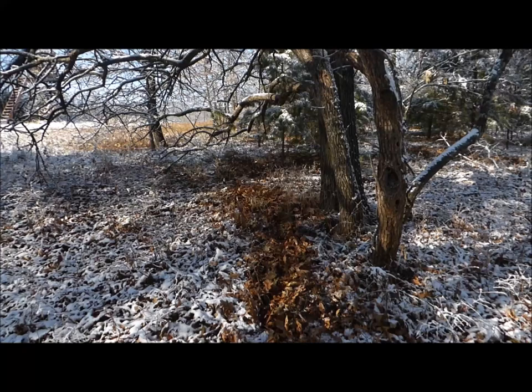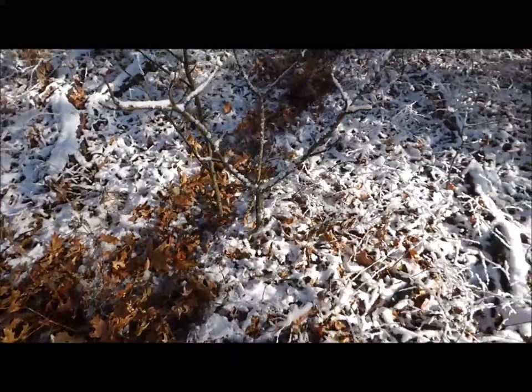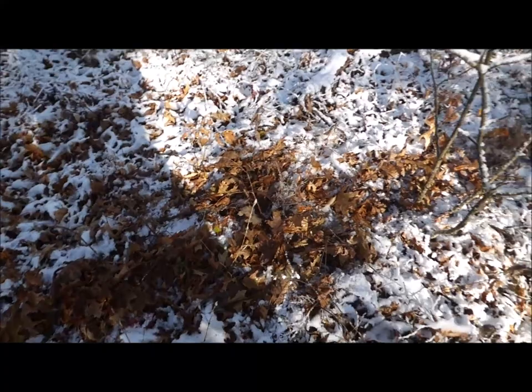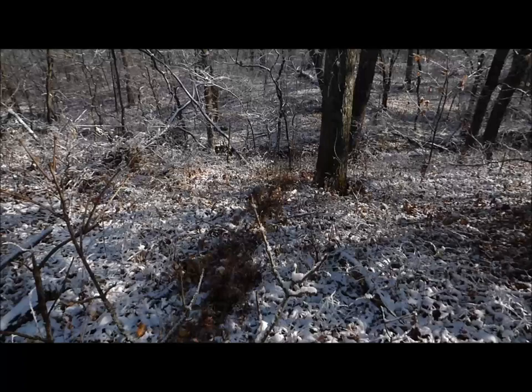Well, there's where he was stumbling all the way through here. And stumbling all the way, there's a heck of an easy trail to follow, but very little blood. Now I do see some hair right here, but very little blood, so I thought I had a heart shot or a double lung shot, and now I don't know. There's just a tiny speck of blood there, some specks, so obviously I need to follow this trail, see where it goes. I better get the crossbow and load another arrow in.